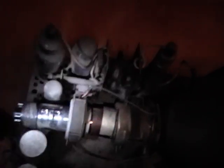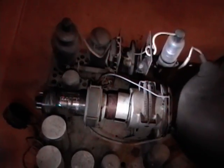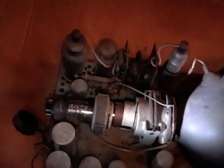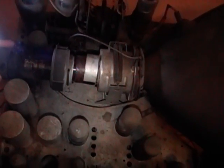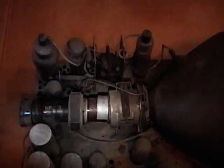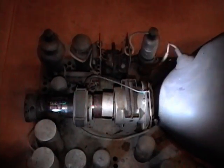Everything else looks to be okay. All the tubes should be individually checked. What I'm going to do next is temporarily power up part of this set. You'd never want to just plug one of these sets in and leave it running, but if you do it in stages with a few precautions it's not a bad idea when the set looks cosmetically okay - you can find out if any parts are fried. I already know the picture tube is good, but this next check will tell me if the power transformer is any good, and then we can move on to checking the high voltage circuitry.